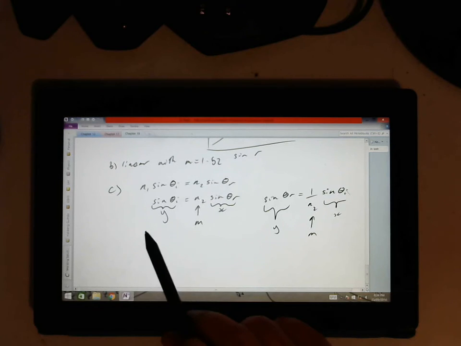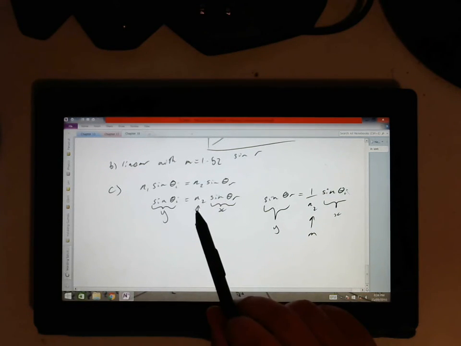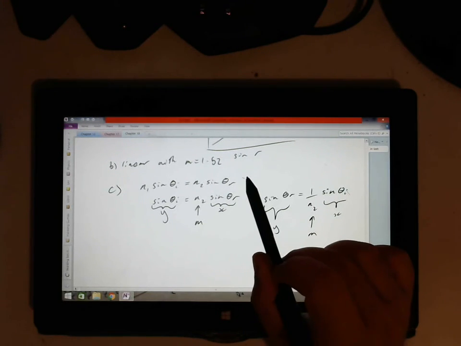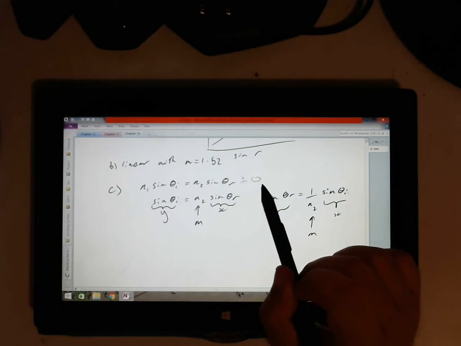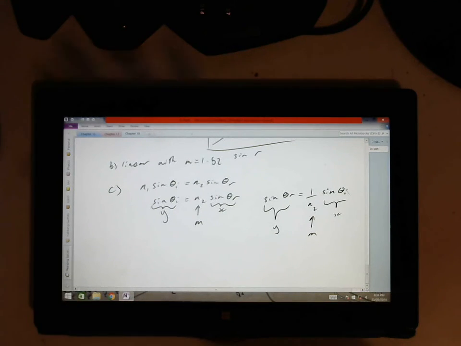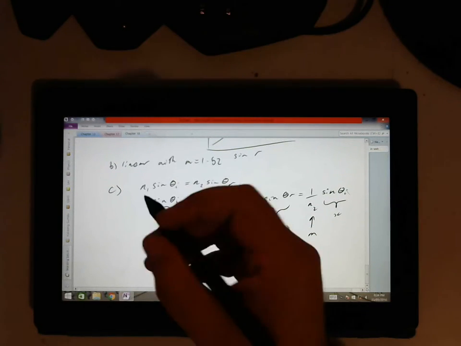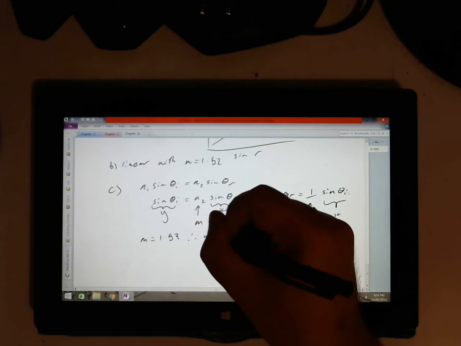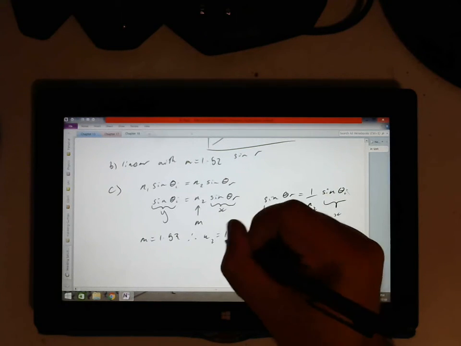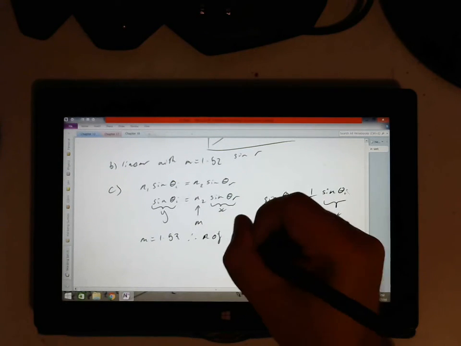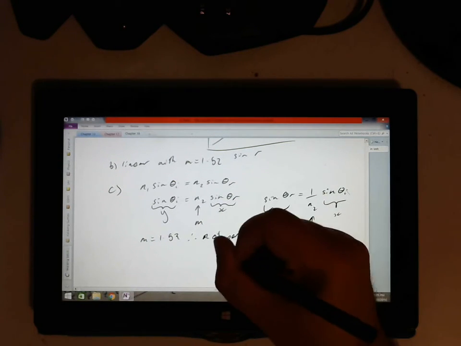Being as we've plotted this one, we can read that the gradient must be equal, and we can set the intercept to go through 0. That will give you a better number, because in this case we see that there is no plus or minus term on the end. It's just straight up these two multiplications. So in this case, I've told the computer to take it through the y-intercept, and we have a look at that. m equals 1.52. Therefore, n2 equals 1.52, or if we rephrase that better, n of perspex equals 1.52.